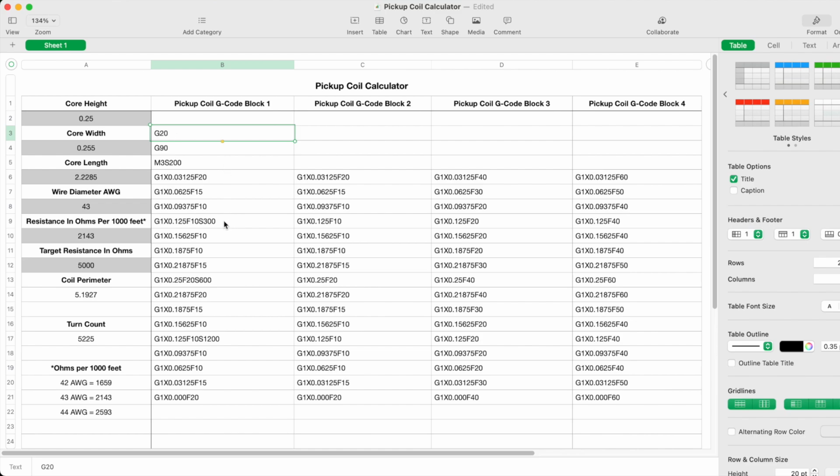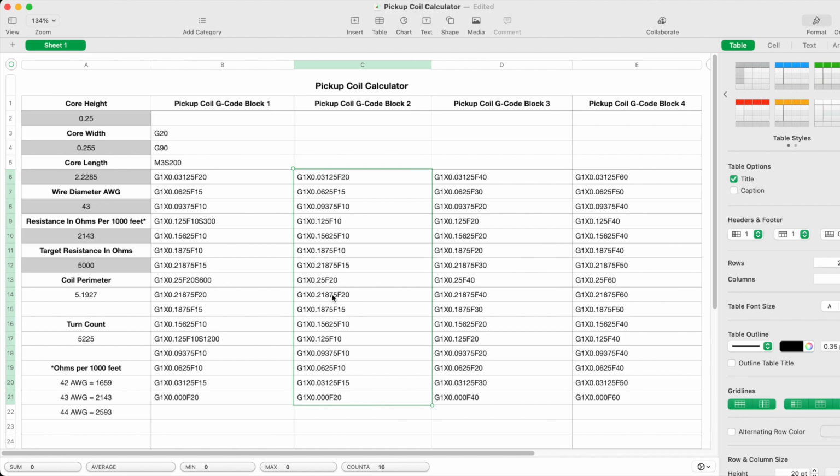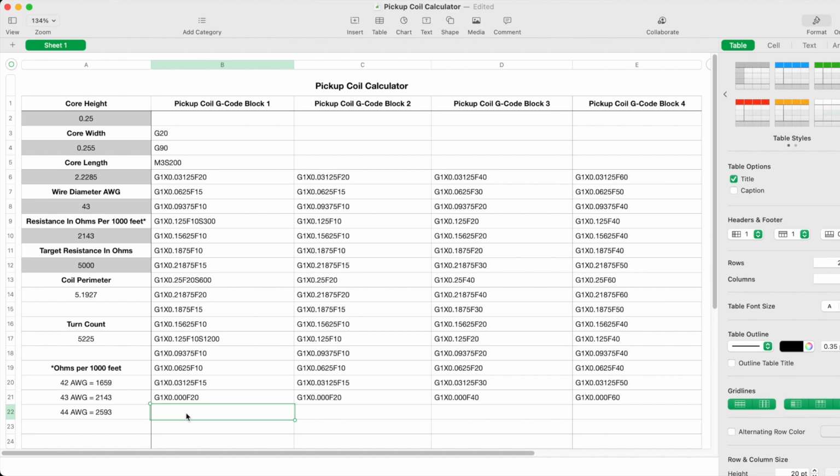I've also removed the S motor speeds, because once it hits 1200, it's going to stay that way all the way through to the end of the winding operation. So all I need is just the coordinates and the feed rates. This column is exactly the same as the first, just without those motor speeds. So I will copy this entire length of G-code in this block, and paste it after block 1. And I would do that until I have a file long enough to take 4 minutes.